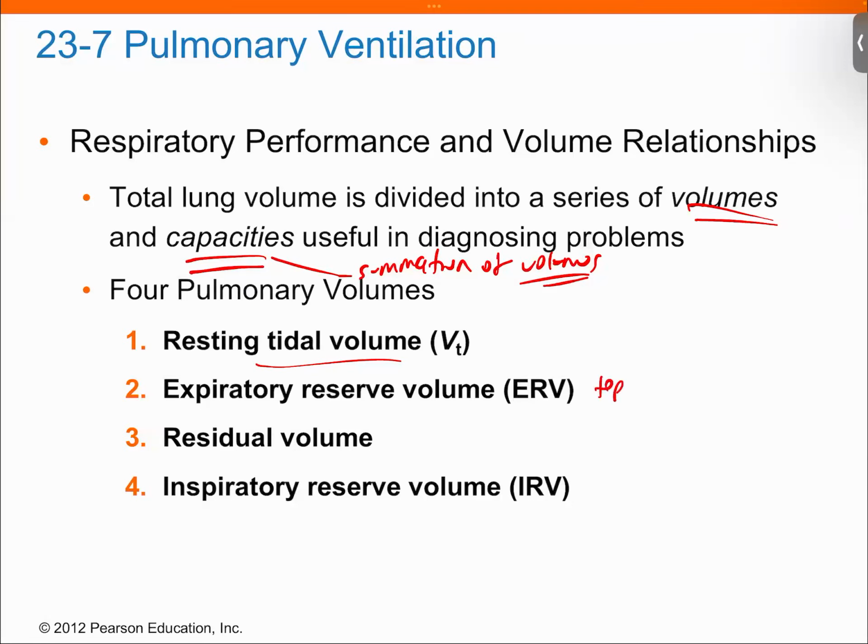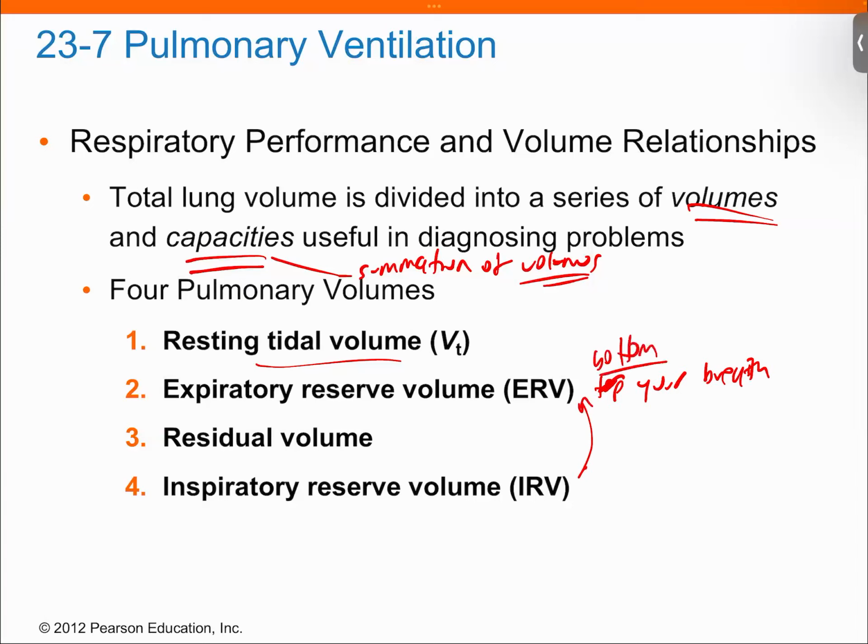So this is basically the top of your breath. If I told you to breathe in, inhale as deeply as you can, go all the way up to the top of your breath, that's inspiratory reserve. Expiratory reserve is the bottom of your breath. Sorry, I'm usually doing these in the opposite direction. I always stop top down. So this is the bottom of your breath.